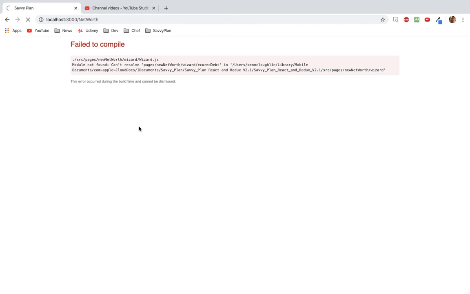Now initially it might be 0, so that might give us an issue. Then I also want to give them the option to say, no, it's not related to any of these. So I'm going to go .concat, so we're concatenating to the array, and I'm going to say none of these.